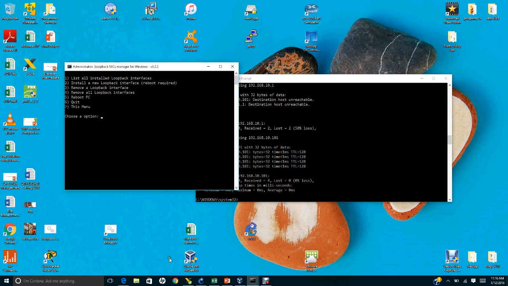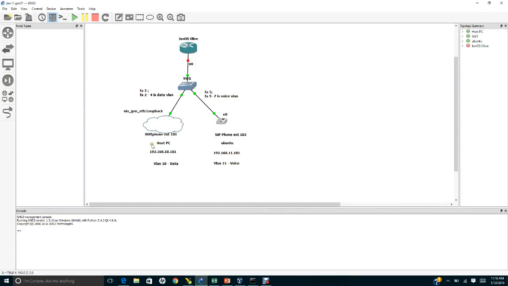Once you have the loopback address, we can set up the cell phone. We're going to create an extension for this cell phone and the SIP phone in the Brekeke server.